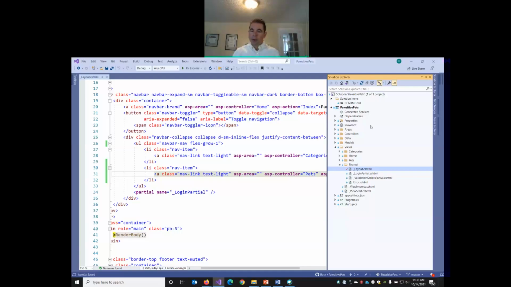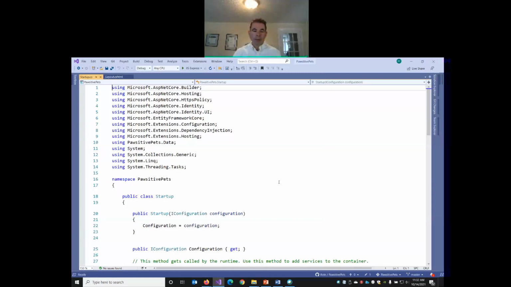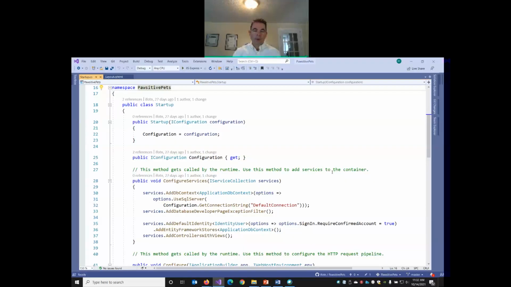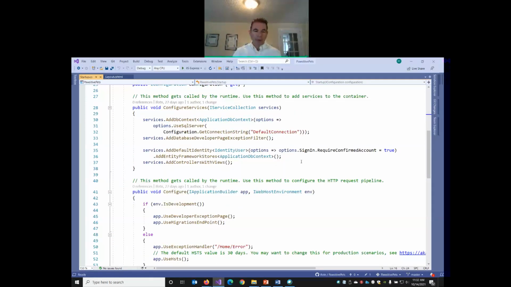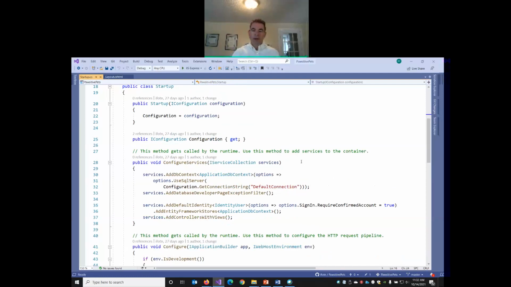So in my Solution Explorer, I'm going to open up the very last file, which is called Startup.cs. This is an auto-generated file. I'm going to open it up. So all of this code was written by Visual Studio when we created the project. We have not done anything in this file. There's one small thing we want to change.